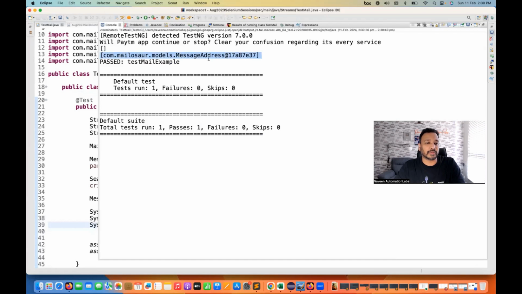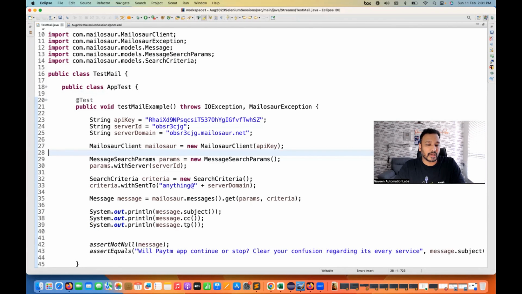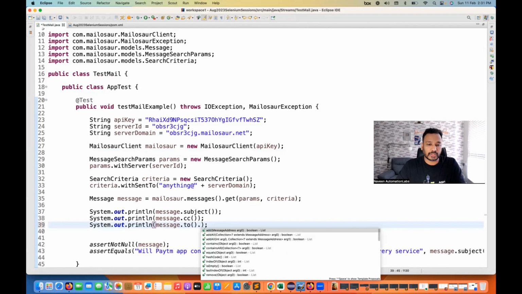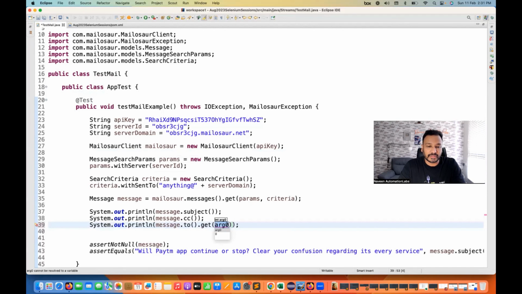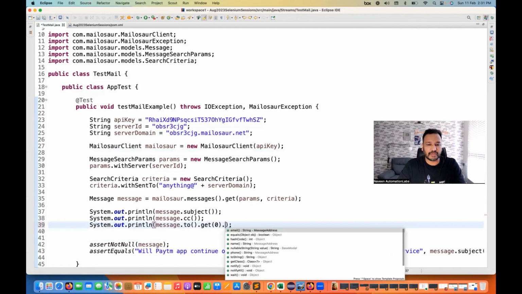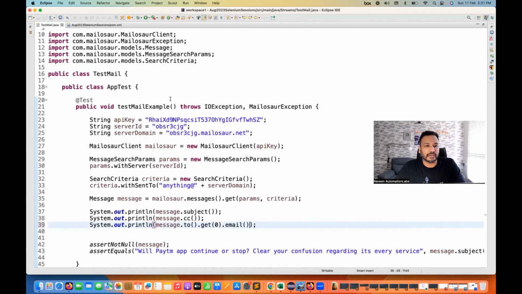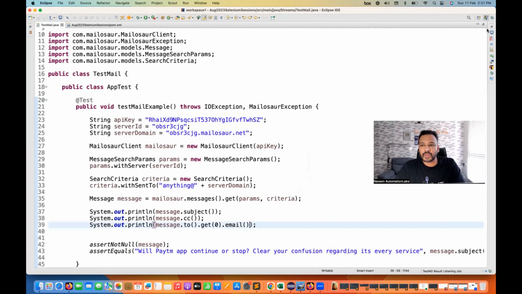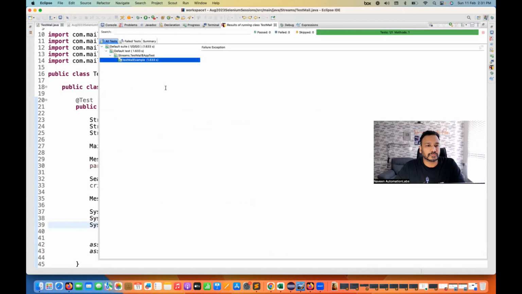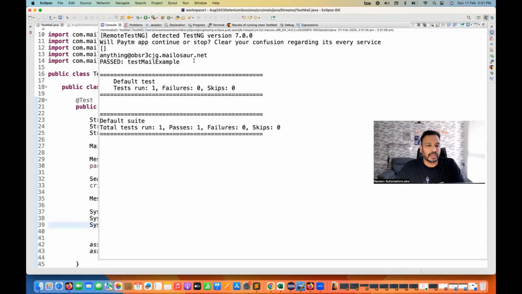to actually coming in the form of an object, because we are printing the list directly here. So what we can do here is from the to, I'm going to write get, and I'm passing the index, which is 0, because we have only one or two email IDs available. Get to, and then we have to write getEmail also here, because from the to, give me the email. So let's run it again. And go to the console, and you can see that, yes, this is your to email ID.